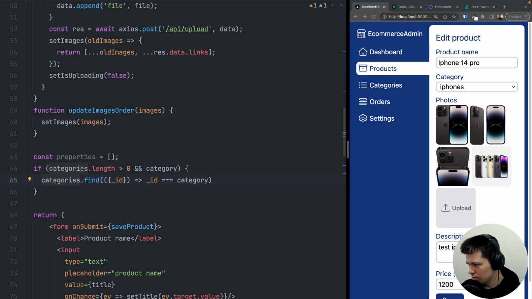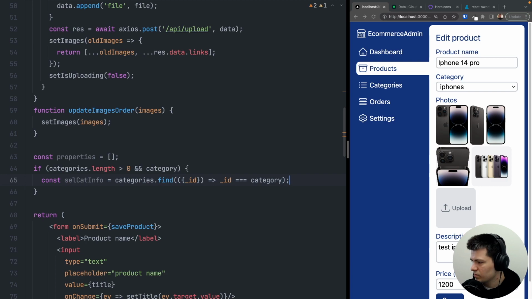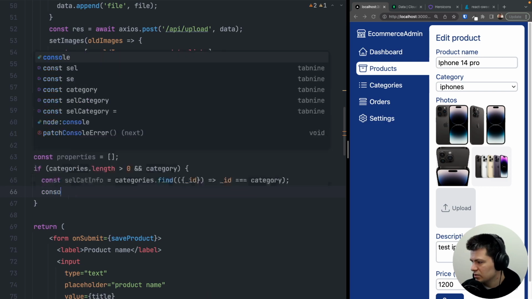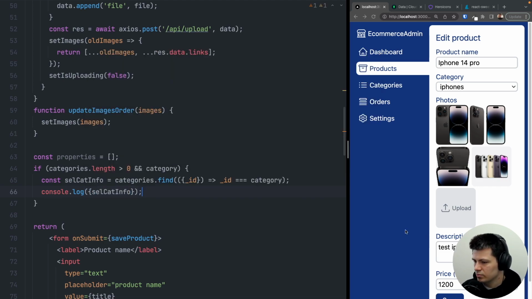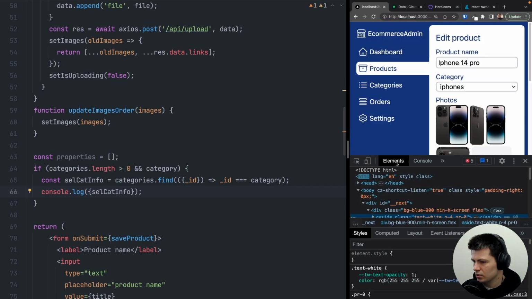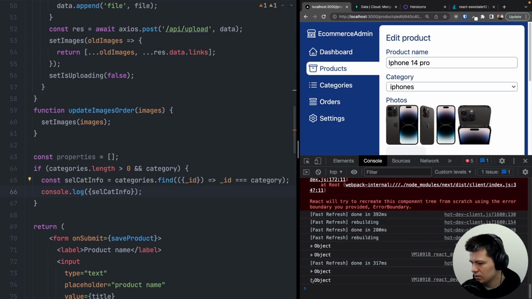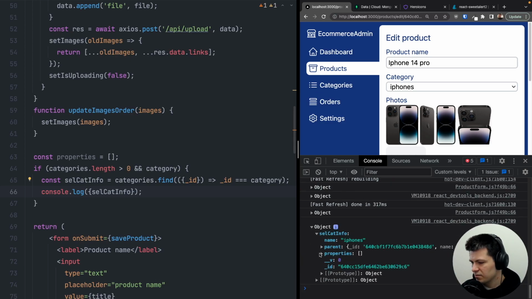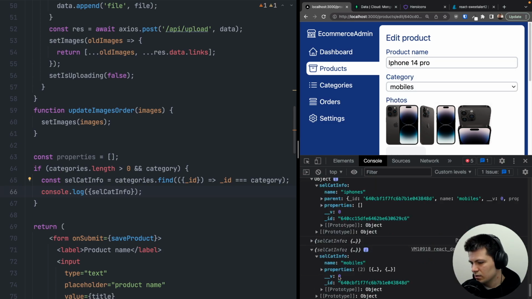So let's do a const category info, or maybe selected category info, and maybe I can just console log selected category info, so we can see that it actually works. And here we have, as you can see, object selected category info, and for now it's iPhones, but if I change it to mobiles, it will change to name mobiles and so on, and the properties inside.